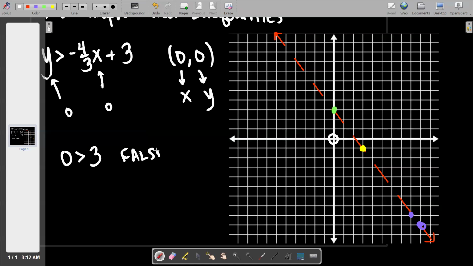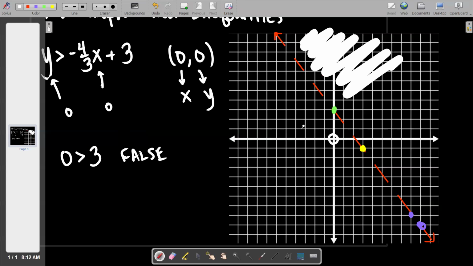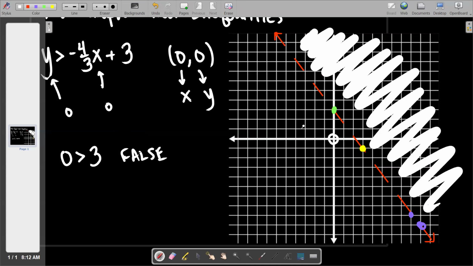So because the point that we tested right there is false, it means that every other point on that side of the line will also be false. Take it to the bank, every single one. Your boundary lays down the law. It says you're all true on one side, you're all false on the other side. So the default assumption is, well, if all the points on the side of the point that I tested are bogus, then all the points on the side that I did not test are the solutions.